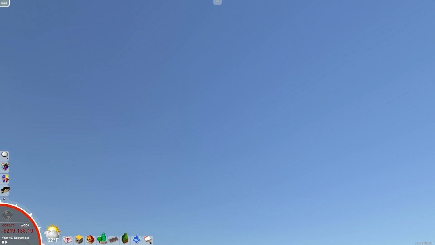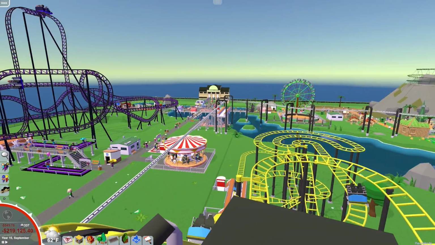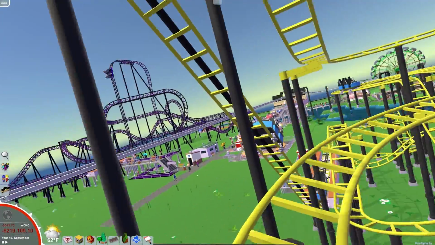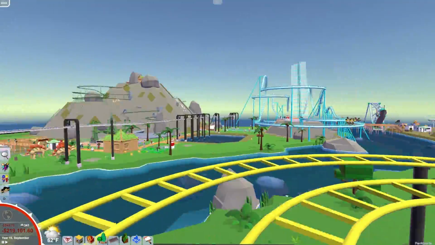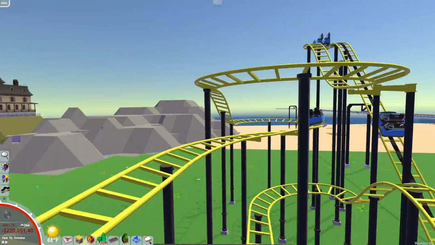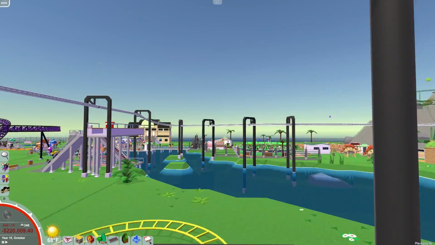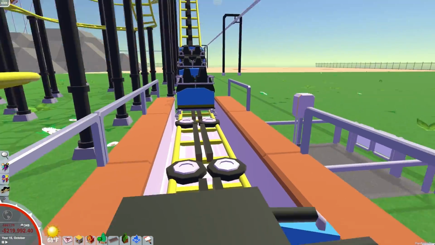Up we go. Turn. Can I not turn the menu off? Oh god, they changed my key bindings, didn't they? Down we go, around! Down. Oh, oh this mess. Whoa! Oh god. Yep, this would kill people. The G's! I can feel the G's. Oh my god. Oh yeah, that's awful. Yeah, that would do some damage.